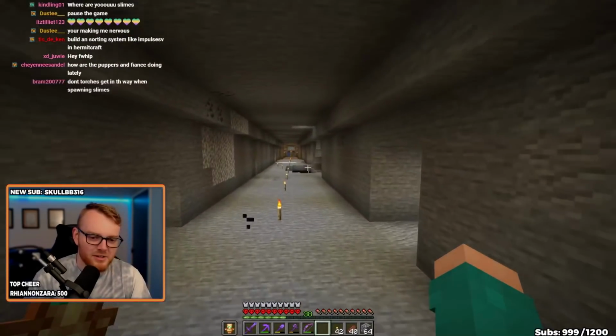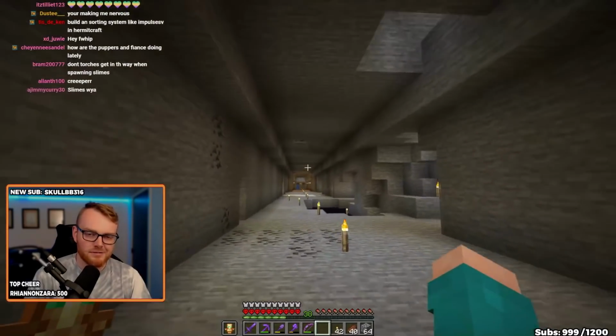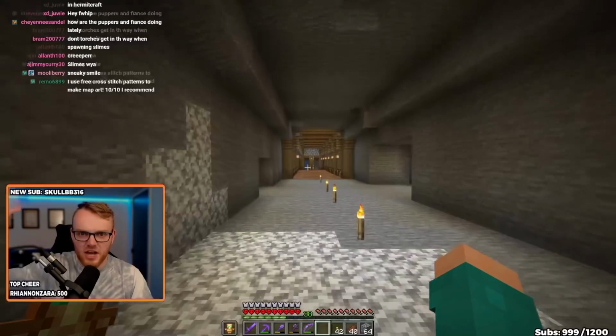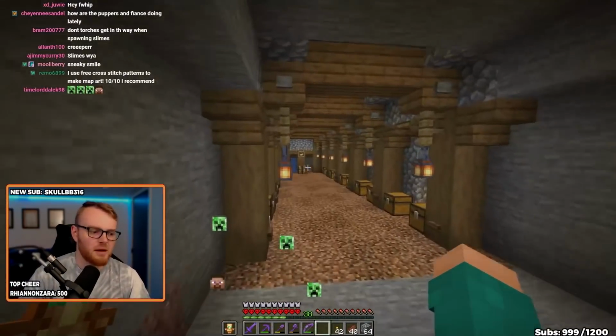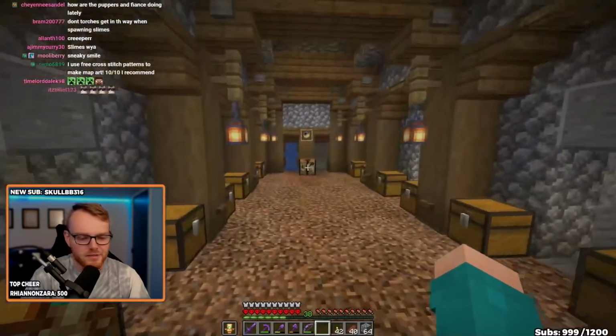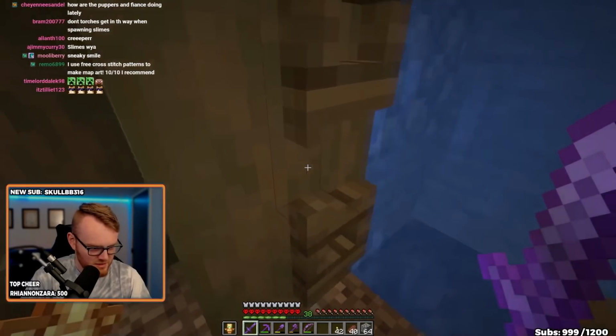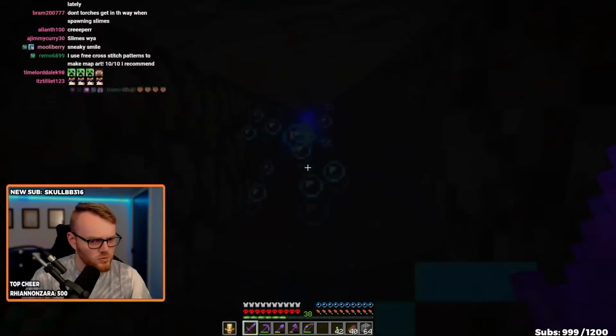What is a map art? You can take a map in Minecraft and like flatten an entire area and then just paint on top of it, because each block appears on a map as a single color. You can use that to do some stuff. I use free cross-stitch patterns to make map art. 10 out of 10 recommend. Ooh, that's a good idea.